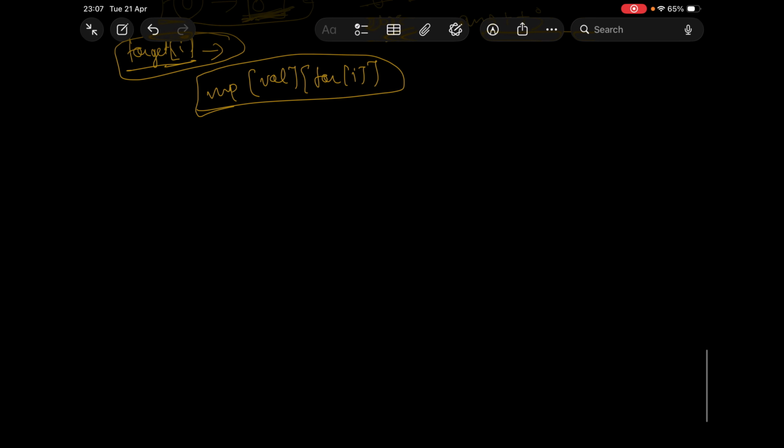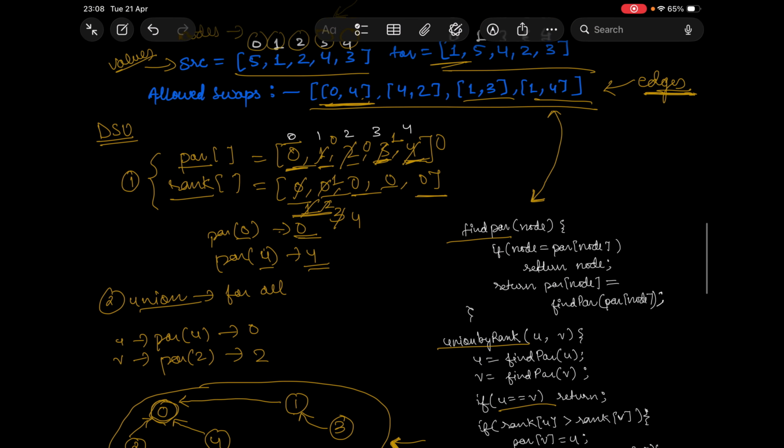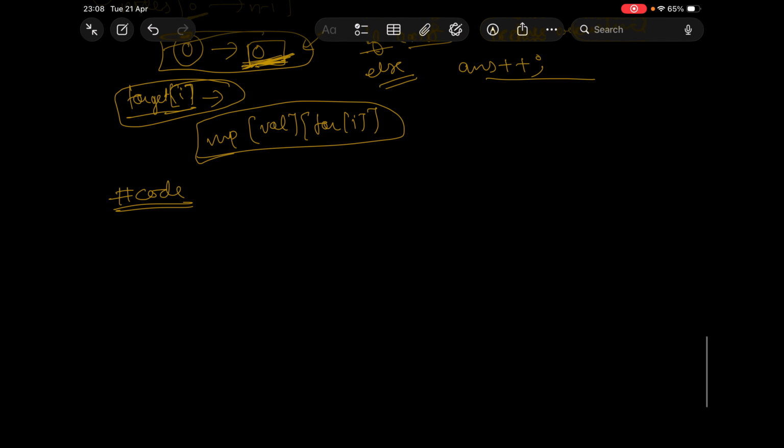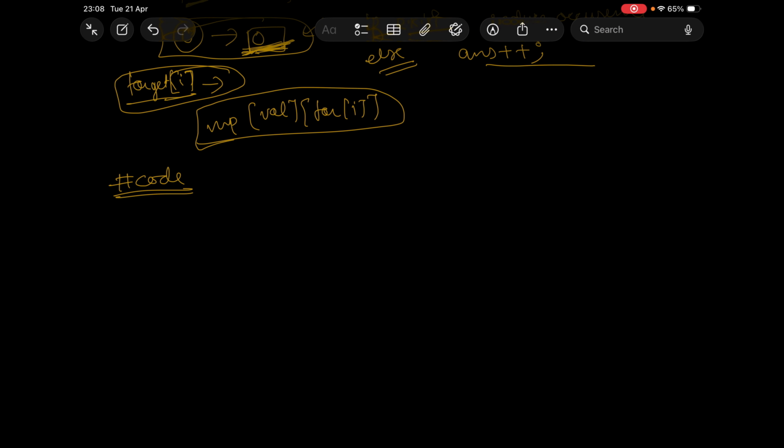I can now quickly write the code for this. Since we already have code for the parent and union and all that, I won't write this. First, we are doing this union, so we can go over the allowed swap array that we have, up to its size.